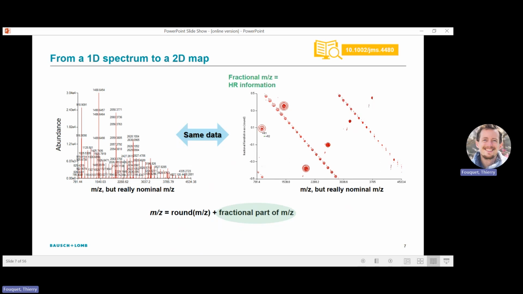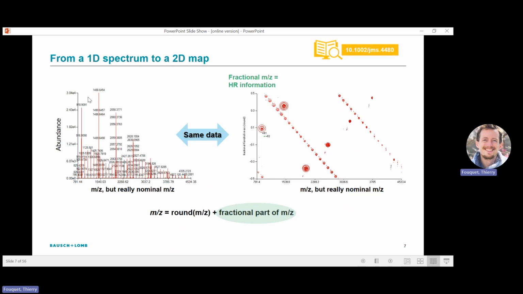Anyway, if you plot that fractional part of m/z, aka mass defect, versus m/z, you are creating this new 2D map. I call this 2D, but it can be 2D or 3D, depending on how you see the mass spectrum itself.